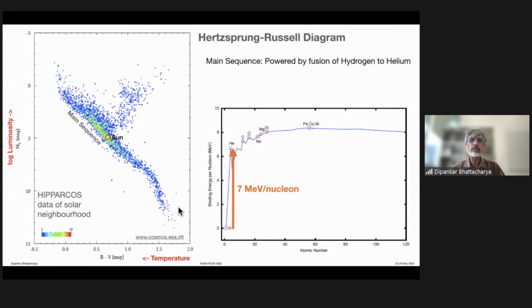So stars spend most of their life converting hydrogen to helium, burning hydrogen as we call it. And when that process is going on, stars will be found in this band. And since stars spend most of their lives burning hydrogen, in a random population of stars, the largest fraction will be found in this phase. And hence, most stars lie in this main sequence when we observe them.